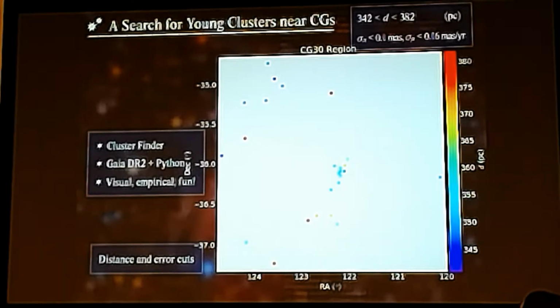And also distance cuts, we're just zeroing in, based on the color coding, on where that cluster seems to be. And then look at that. That's pretty clear. So here we have this little blob of stars that have similar distances and similar proper motions. Well, that's good. Maybe they're in the same location in space. Maybe they're moving together through space. Maybe they're associated, right? So that's how I find clusters.